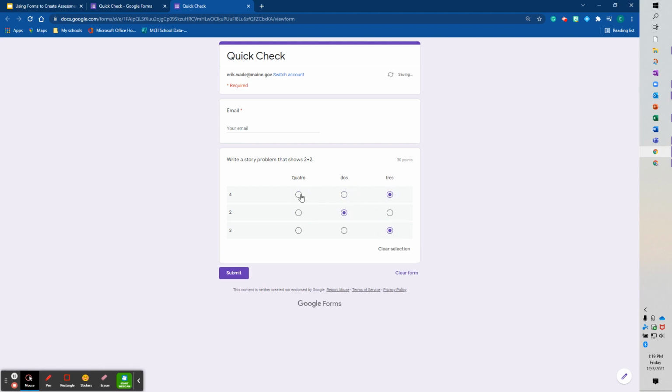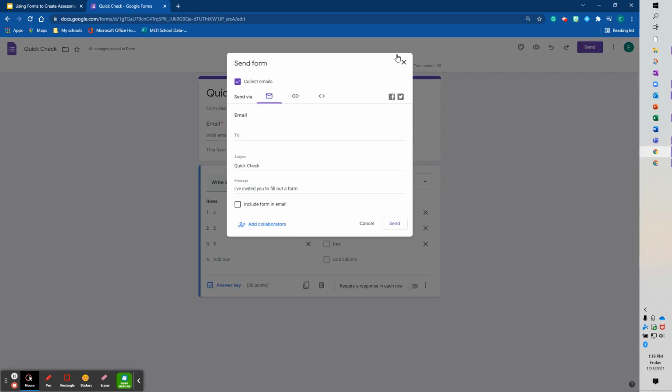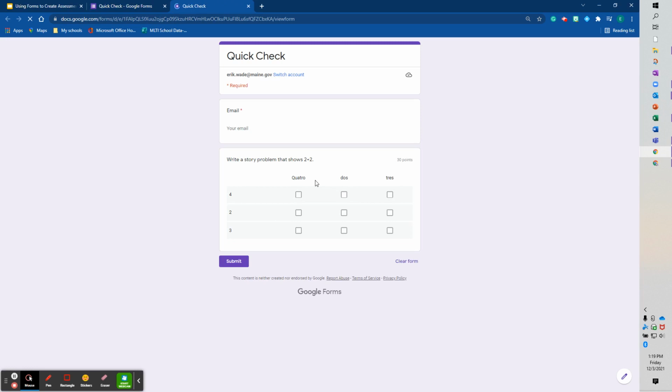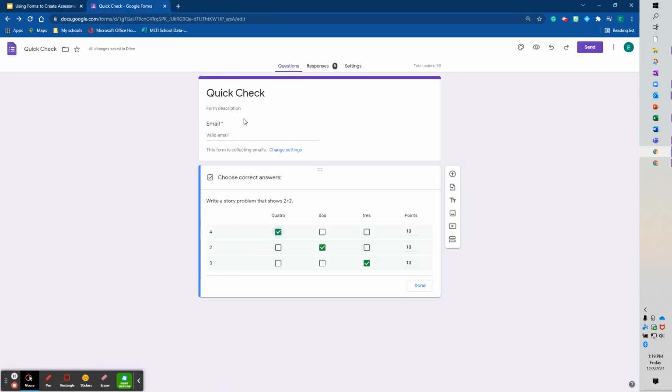Again, you can only choose one because this is a multiple choice setup. If you want to have students be able to check more than one answer at a time, you'd use a checkbox grid instead. Again, the answers all stayed the same. Whoops, not send, sorry, eyeball. And now I can pick more than one answer in each row and column, like that. Again, you can set an answer to this. You can do all the things you did previously when you do your answer key. You can add feedback to it.